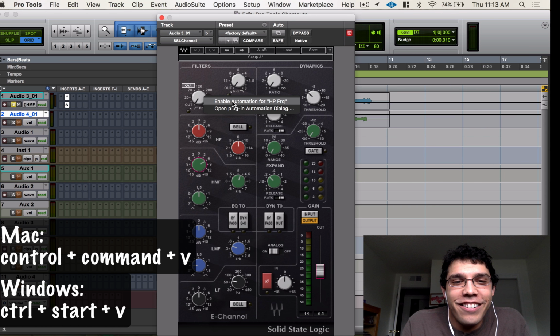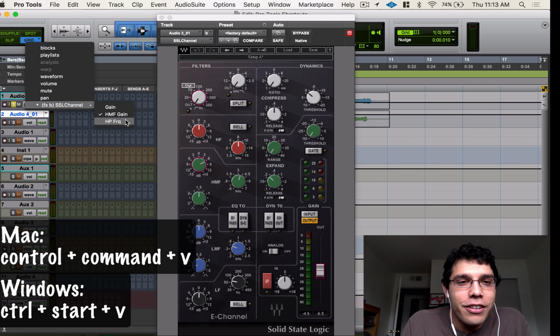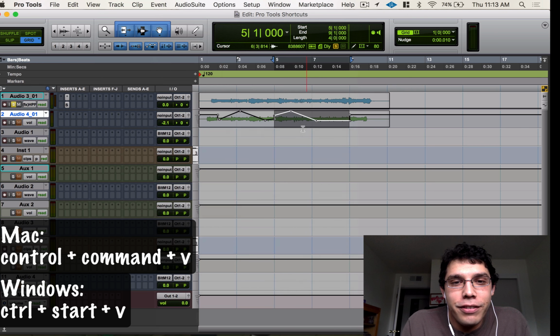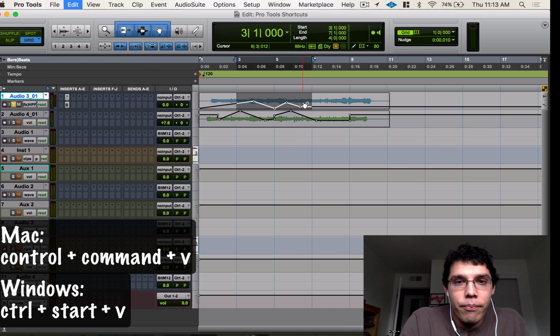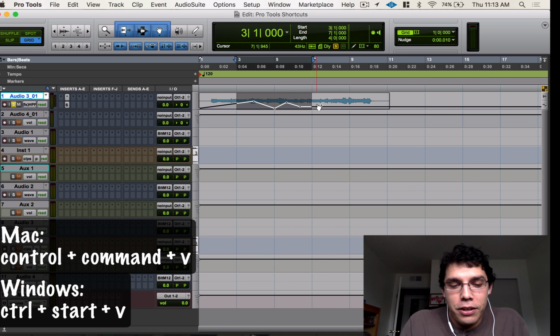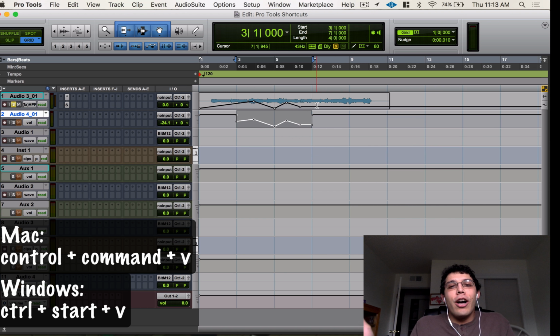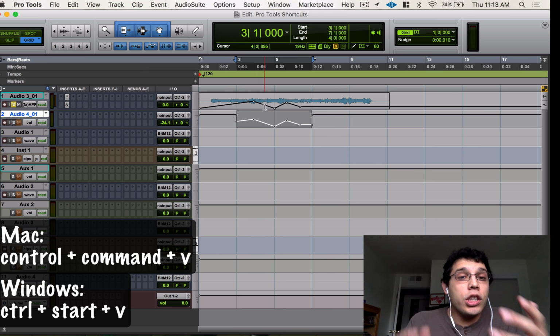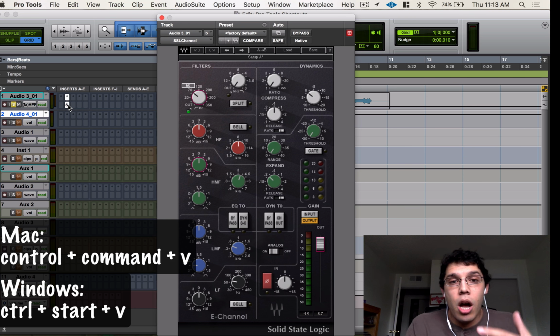It's so tight. So even here, you got the high pass frequency, you're moving it, you copy, you scroll down. Let's cut this out first. You copy it, you scroll down, Control Command V, and it copies the automation. Super tight. It works pretty much for anything that can be automated.